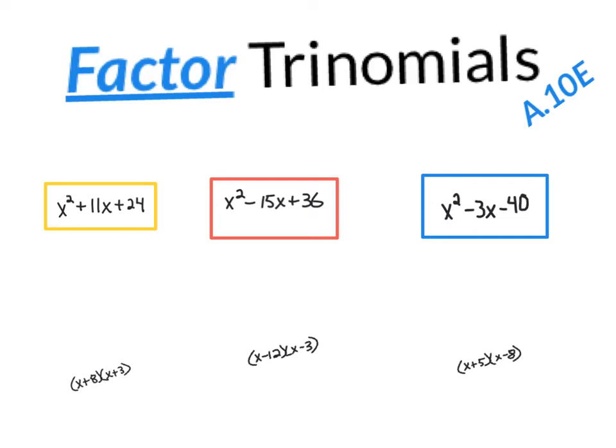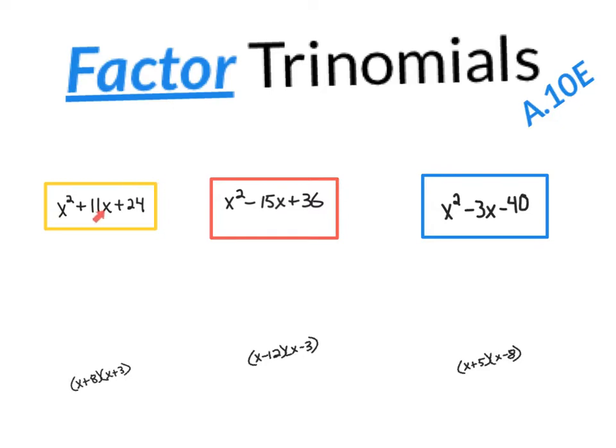In this video lesson, we will be factoring trinomials. I have three examples here of trinomials, and I want to take a look at them as though they represent the area of a specific rectangle. So the first one here says x squared plus 11x plus 24. If that trinomial represented the area of this rectangle, then we could determine the length times the width.